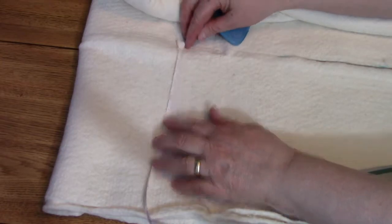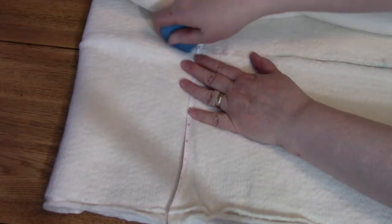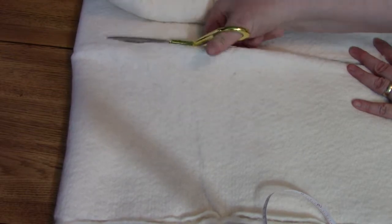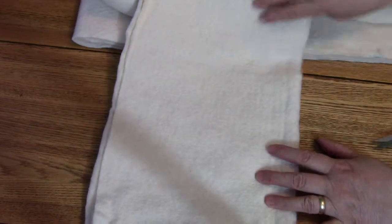And like I said, I work in a very small amount of space. That's part of why I'm showing you how to work in small spaces. I only have this little spot on the table, really. I don't have enough space in this house to give myself a lot of room, and that's okay. You just have to adapt to it and do the best you can. That's why I work with the crib size battings, because then it doesn't get to be so much that I don't know where to go with it all. I don't really think it costs that much more. Might be a little bit, but it's not enough to make it worth it for me to struggle with a queen size batting or something.